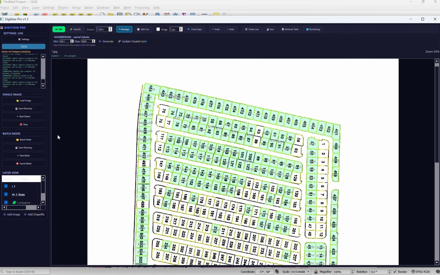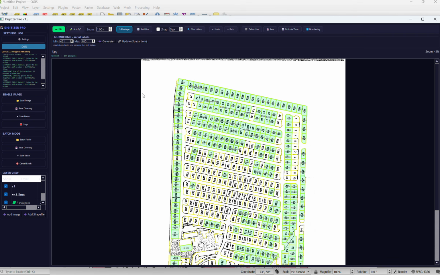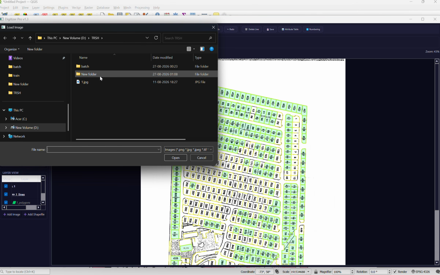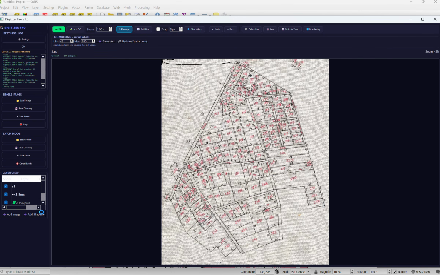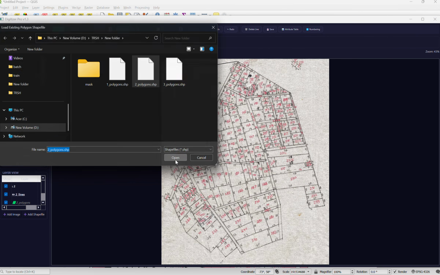In the last versions there was no option where you could run the batch mode and the output data would be inserted again into this tool. So in these versions I can manage it. Now you can add batch processing. So I can select two and shapefile on the two.